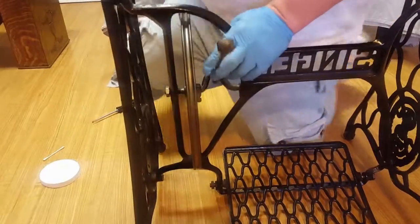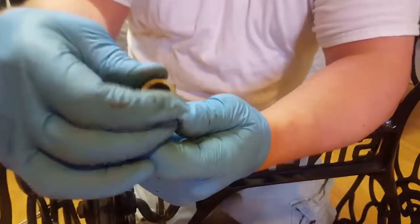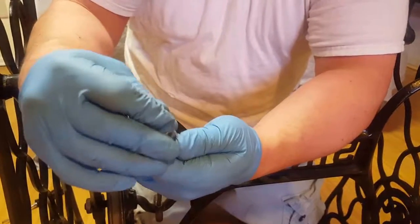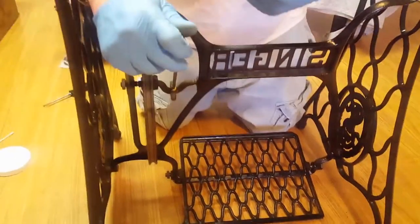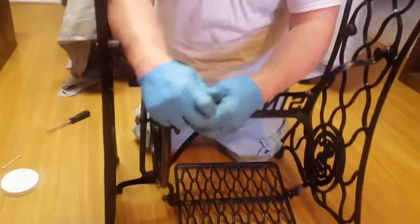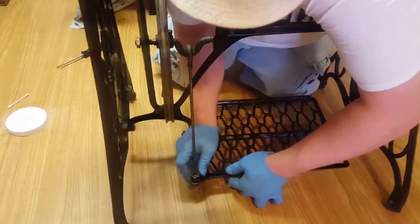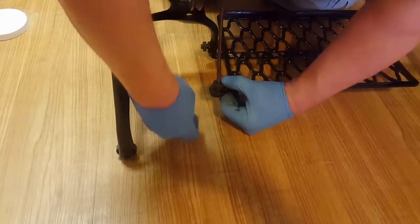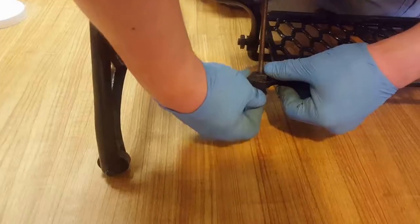So now with this particular one, you have this bolt. This bolt, just to give it a test, is going to go onto there. Now, the wood actually slides in there. Where this is, there's a little pin that comes out. The wood slides in and you can tighten it right with the wood. So for this one, you're just going to bring it down. You're going to bring the pedal up. It slides right into there. Boom. So once you get that slid into there, you're going to tighten this around it.